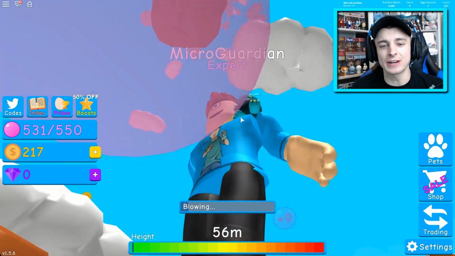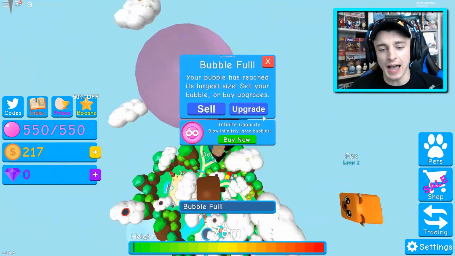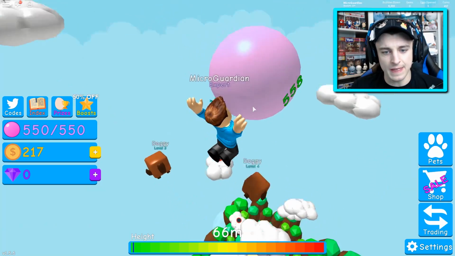Oh no, we're so close, but we almost have to sell. I think we should not sell yet. We should make it to the island and then sell. No, run, run, run, run, go! I don't think I can make it. I can't make it. I don't want to lose my progress. Let's go to that trampoline first.